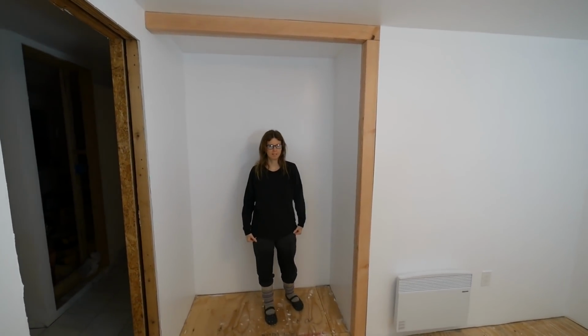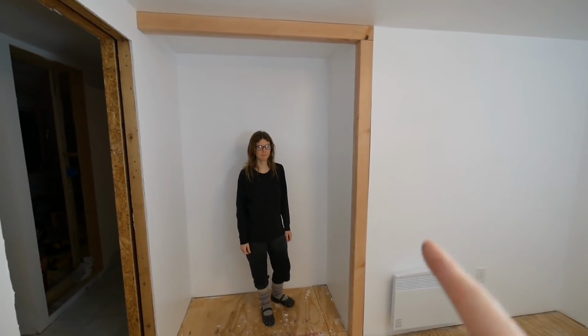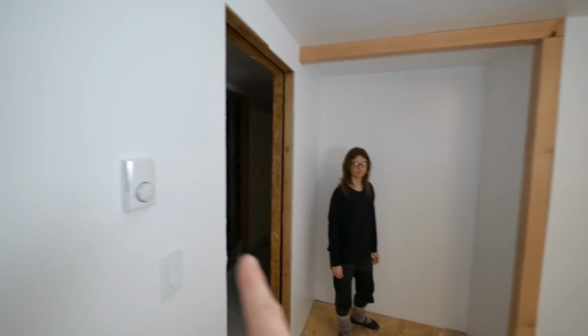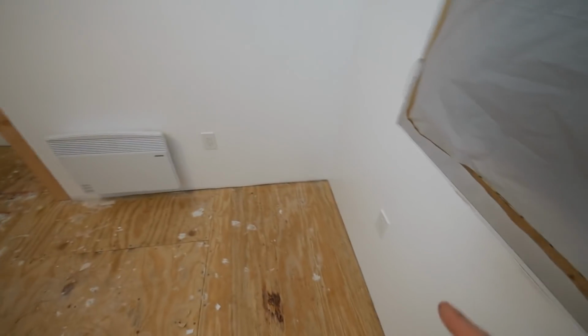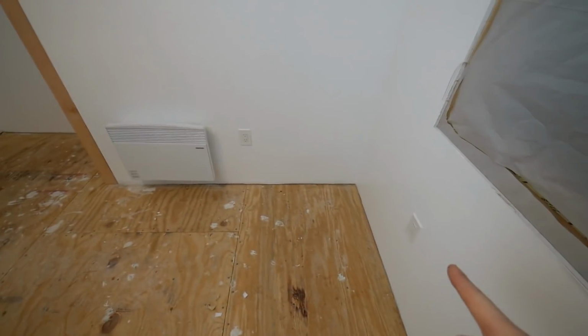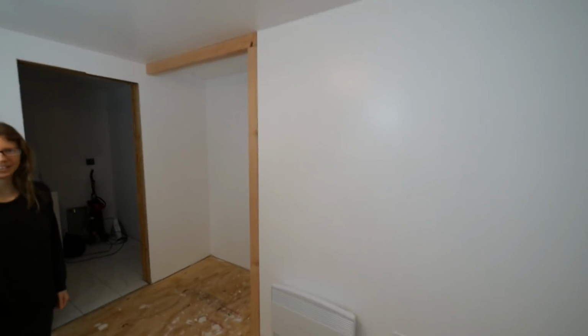So here it is, guys. We're going to wrap up this video, but this is what we got done. We got the walls painted. We got the beams in. We got the heater hooked up. Thermostat on. We got the new light. Oh, Ashley got all the switch plates. Not switches. Whatever they are. These outlet covers on. There you go. So what's next? Flooring. All that should be coming soon. But as always, we appreciate you guys watching, and until next time, take care. Bye.